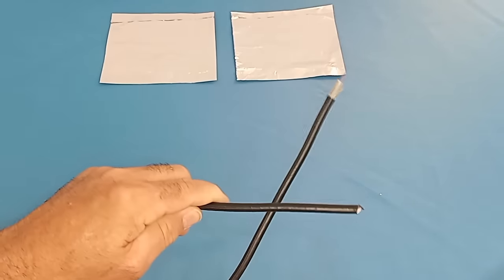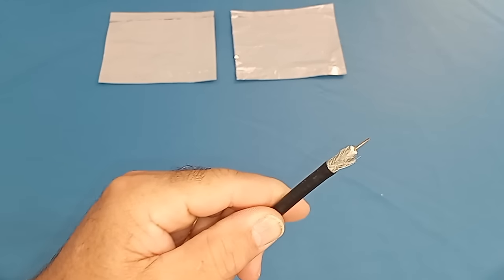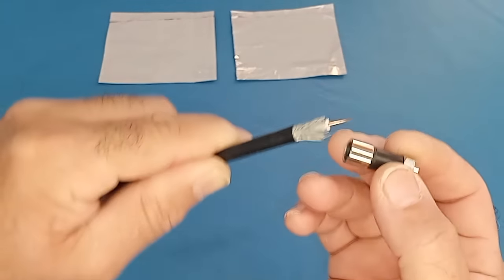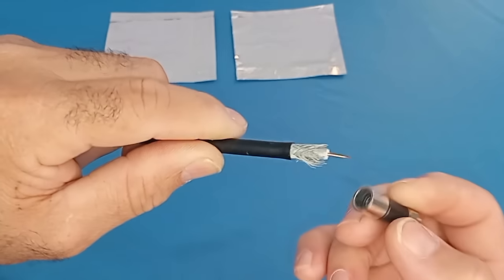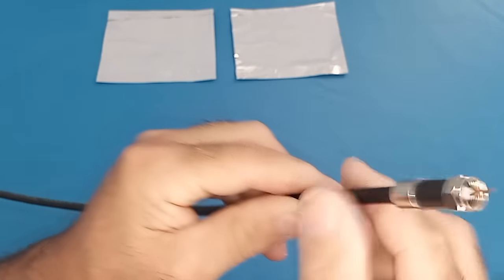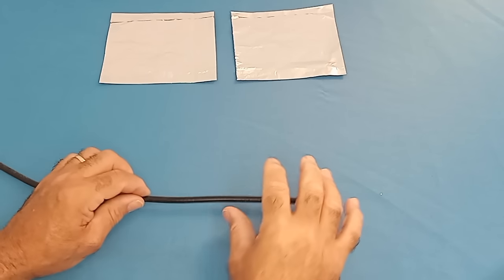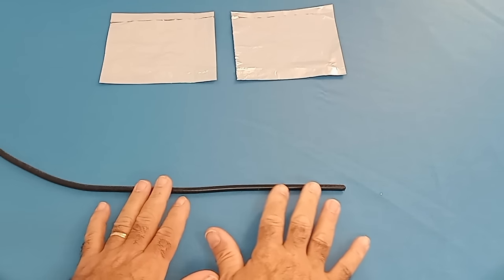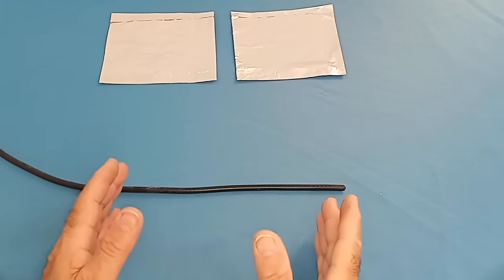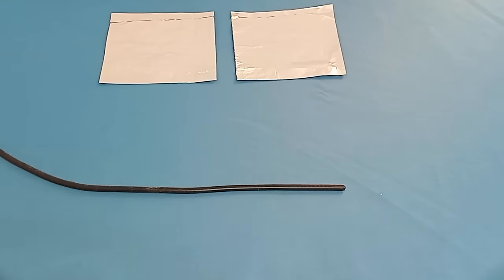The longer the length, the much better, as you can make a direct connection at the output of the television set by means of a connector which is placed at one end. Install the connector and go to the opposite side of the cable, where we are going to perform the following operation so that the antenna can function correctly at the design frequency, which is from 470 megahertz.